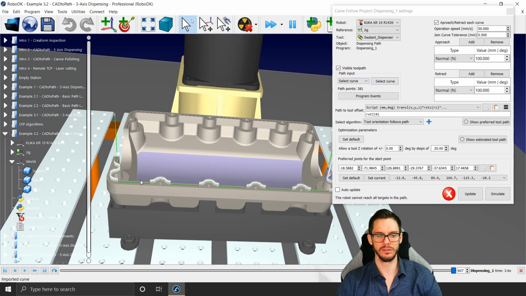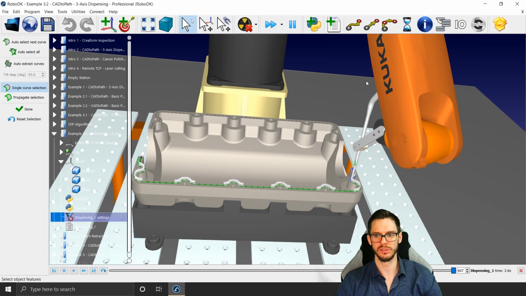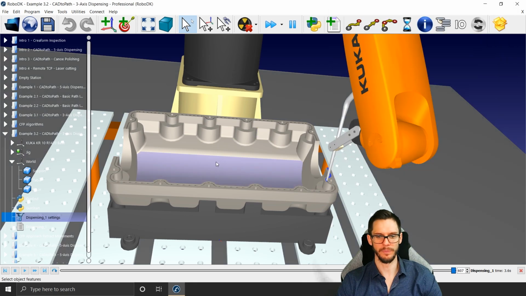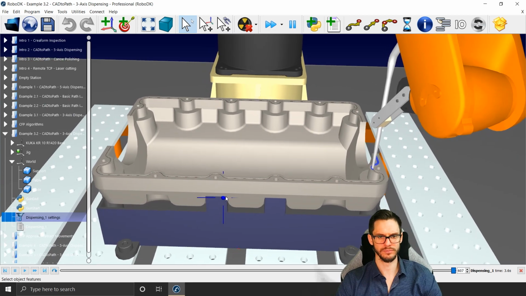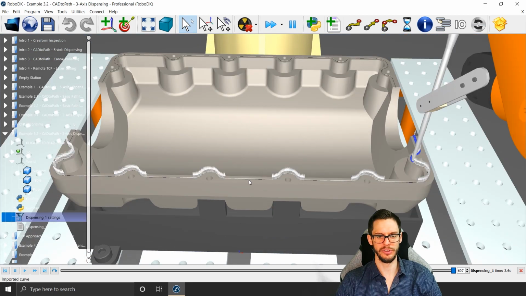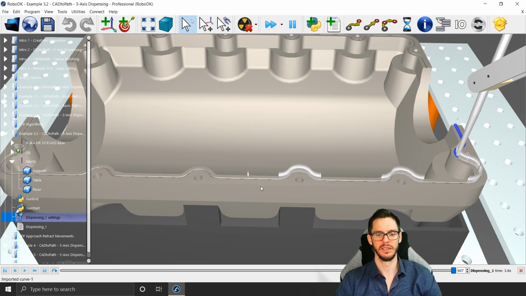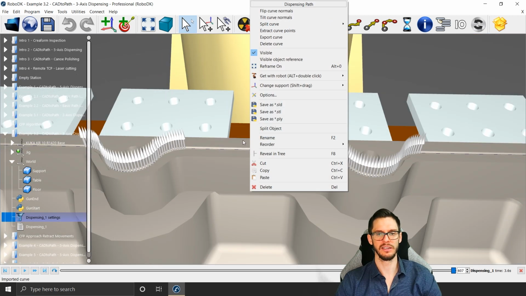So I'm just gonna hide this. I'm just gonna select curve, and reset selection so that I have nothing. If you want to split the path, one cool thing that you can do, and it's a new feature also, you can right click on the path, split curve, and then split here. That will literally just create 2 pieces of the path. I can do it again here.